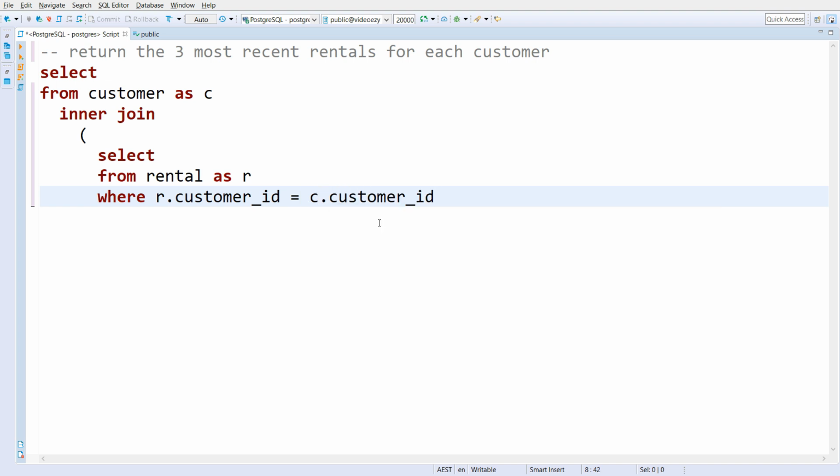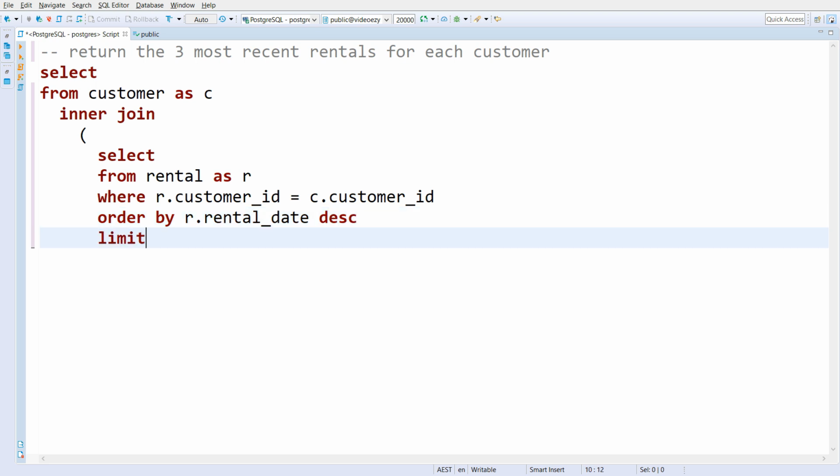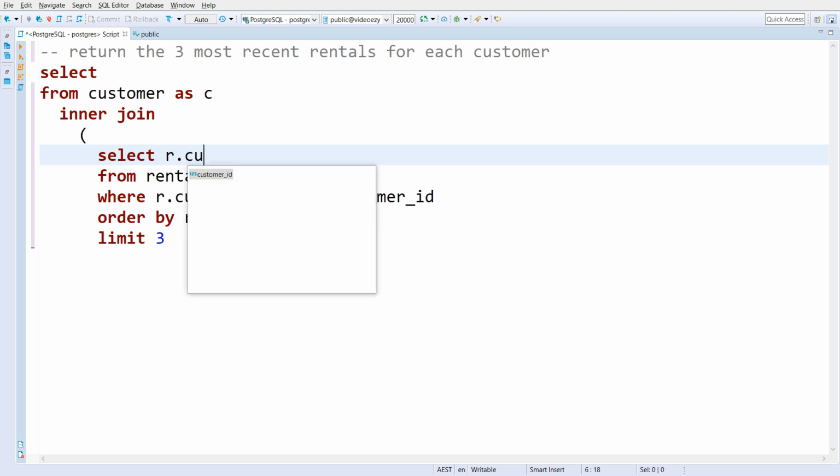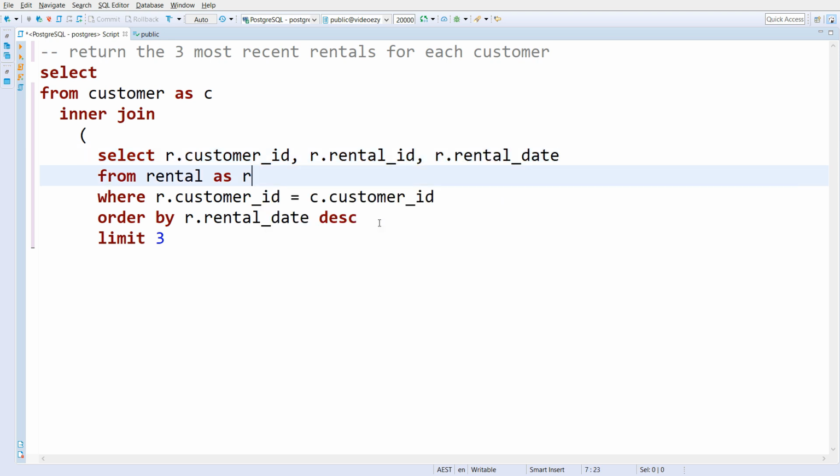I want to obtain for each customer the 3 most recent rentals, so I'll order by the rental date in descending order, and I'll just pick the first 3. For each, I want to pick the customer ID, the rental ID, and the rental date. And I'll alias that table subquery as D, just for simplicity.